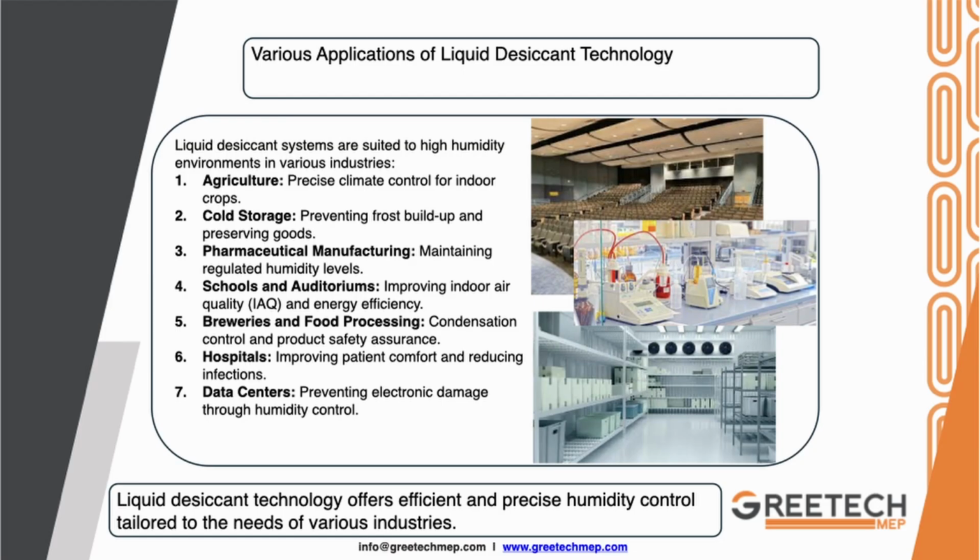Liquid desiccant systems excel in multiple sectors, addressing unique challenges with customized humidity management solutions. Let's explore these applications and their specific benefits. As you can see in this slide, this technology is very efficient in applications where a large volume of air must be treated, such as schools and auditoriums, data centers also, and applications that generate a large amount of latent heat, such as agricultural applications, which is the first line item on the slide.